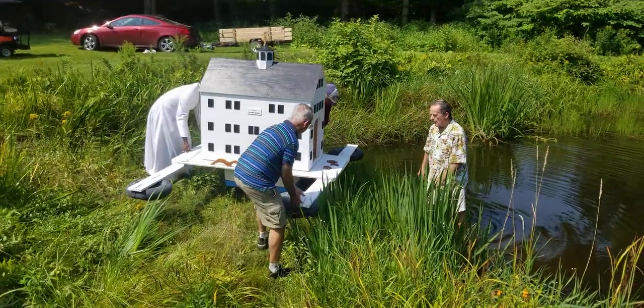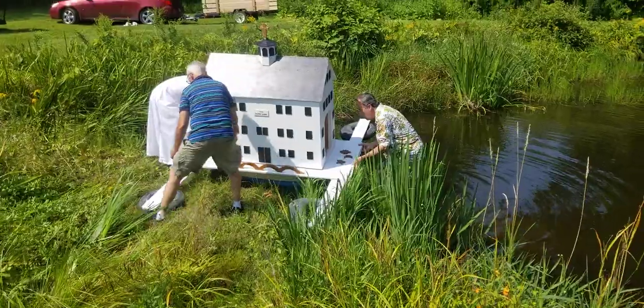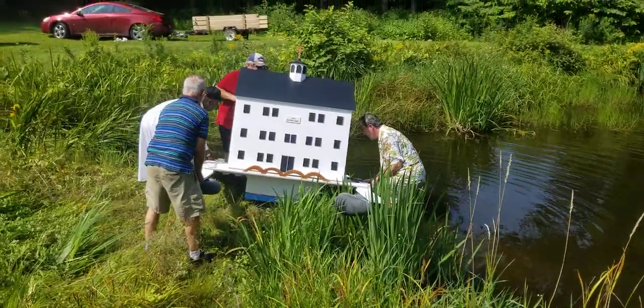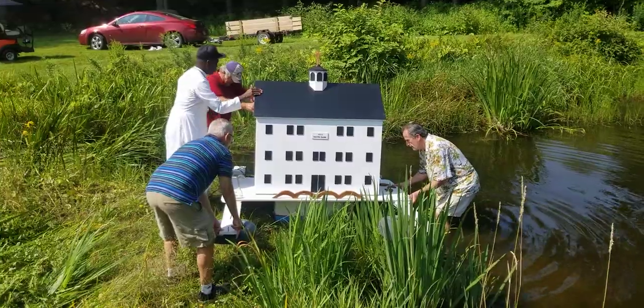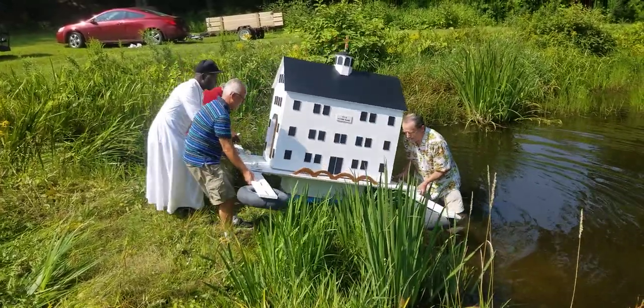Gotta get it to join in the water. Hold on. Hold on. Just say the word, John. He's on the edge of falling. Wait. Good, let him go. Push it. Let it go. Push it in. No, hold on.